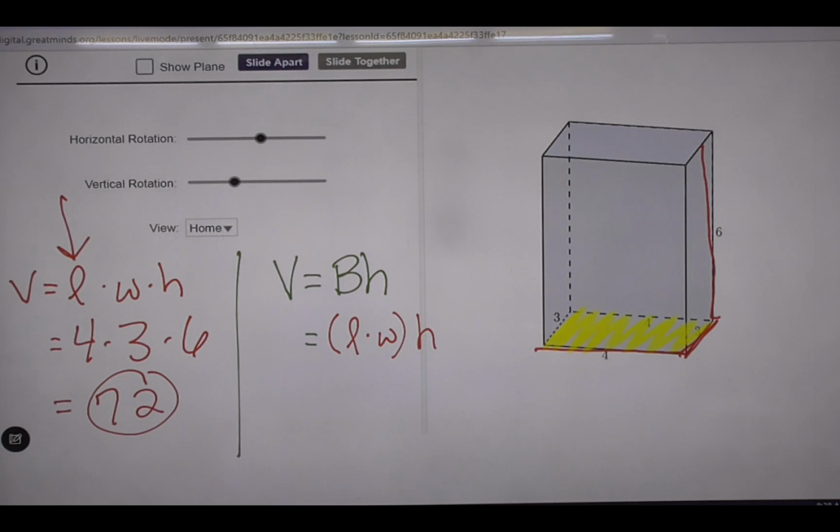Period. That's it. If this was a triangular prism, would it be length times width to find the area of the base? No, we would have to use base times height divided by 2. So that's why the first one is the primary school one, because it's only for rectangular prisms. Nothing else. But in this case, we would end up putting the same exact numbers, 4 times 3 times 6, and get 72. We'll still get the same answer if we find the area of the base.